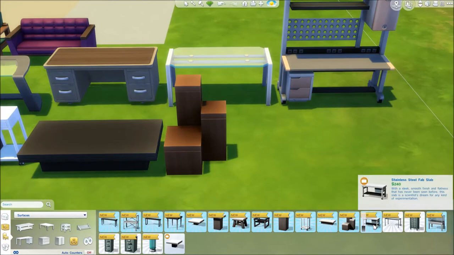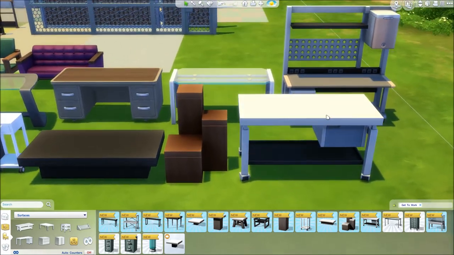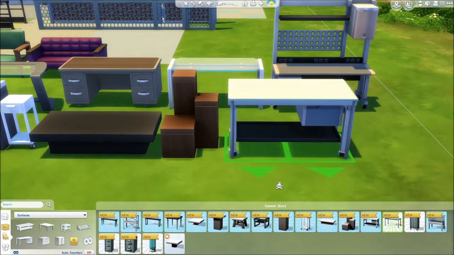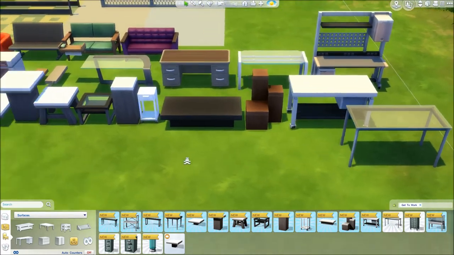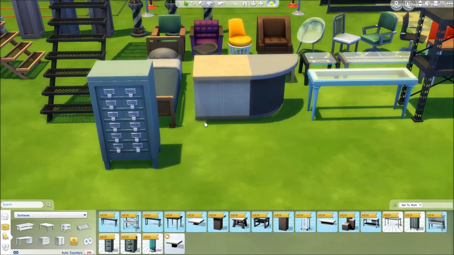And then some kind of laboratory or science or medical looking table or stand or something. And then another glass stand table, something. And a filing cabinet.